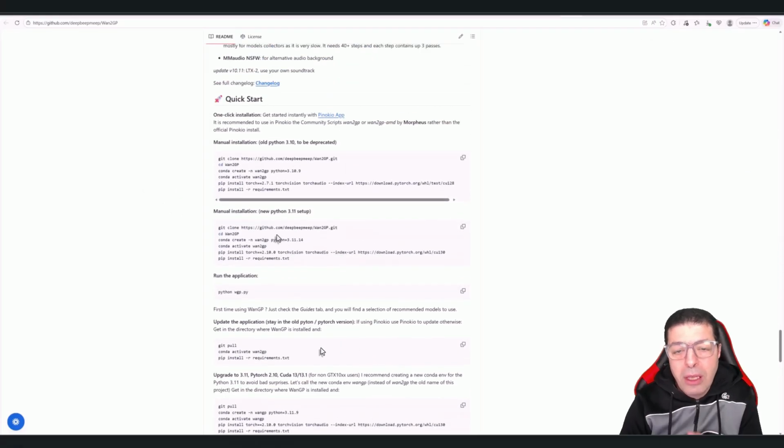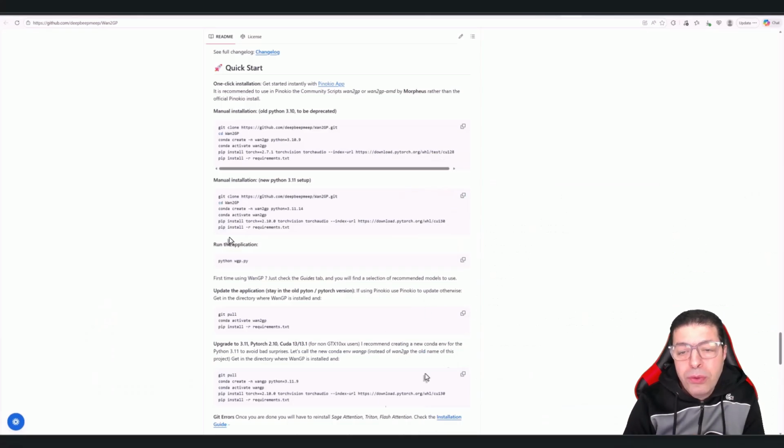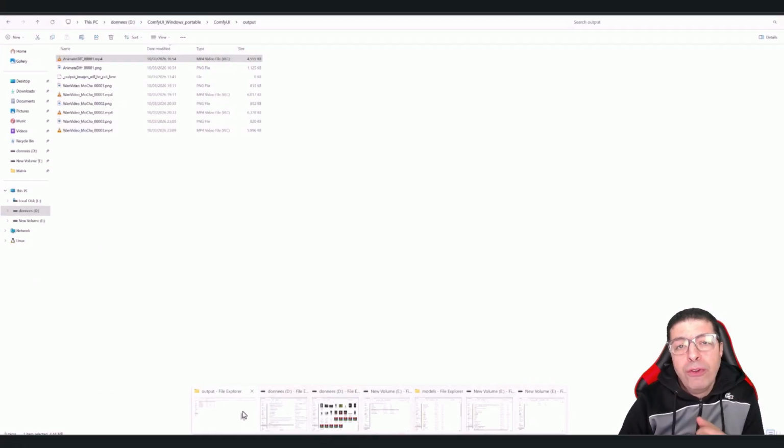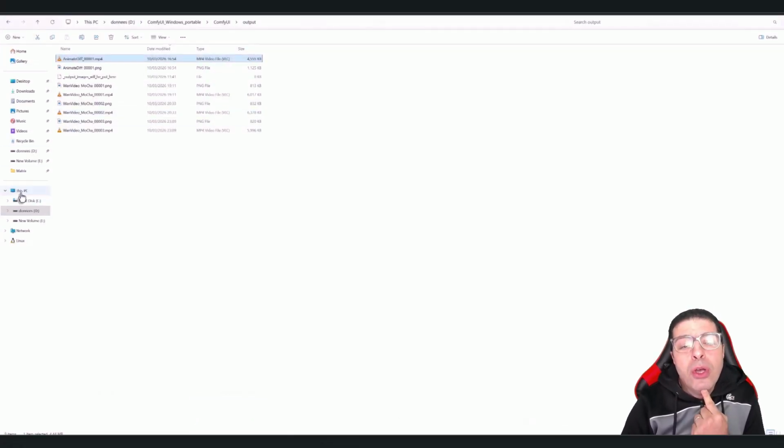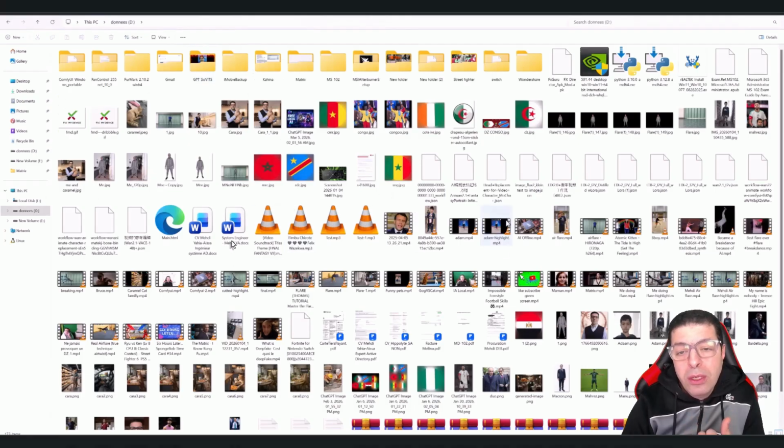Here it is. So here are all the commands that you need to type in one by one. First of all, you need to open a command prompt. You need to check first the folder, the partition where you want to install the tool.